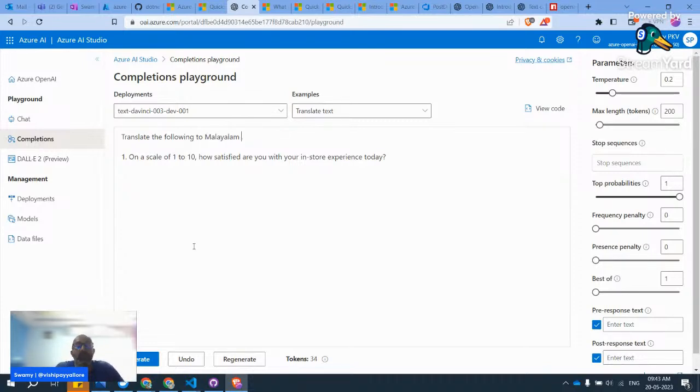So we'll try one last. Malayalam and Punjabi. Let's try this, Malayalam and Punjabi, and then we'll go to the next step of creating our own. Oh, cool.